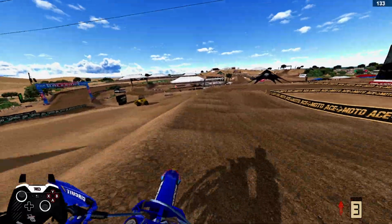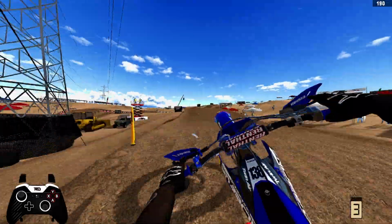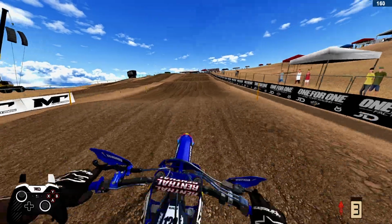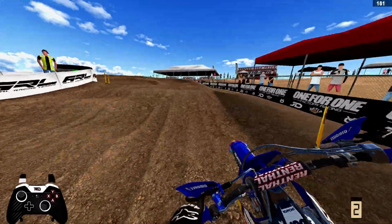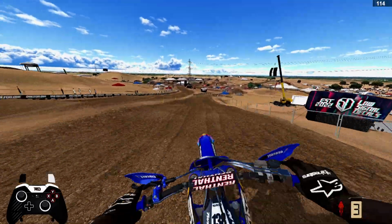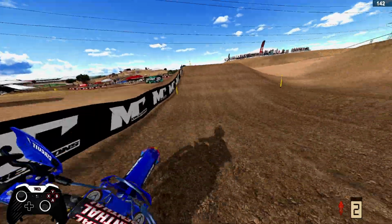I mean, we haven't even really mentioned the front end. But yeah, the front end feels great. The rear end just feels like when you lose traction, it's more progressive instead of just like, oh, I have all the traction in the world. Oh, I don't. Never mind. My bad. I guess I'll just get better. Now it feels like you can kind of control it a little bit with your throttle, which is very welcomed in my opinion.